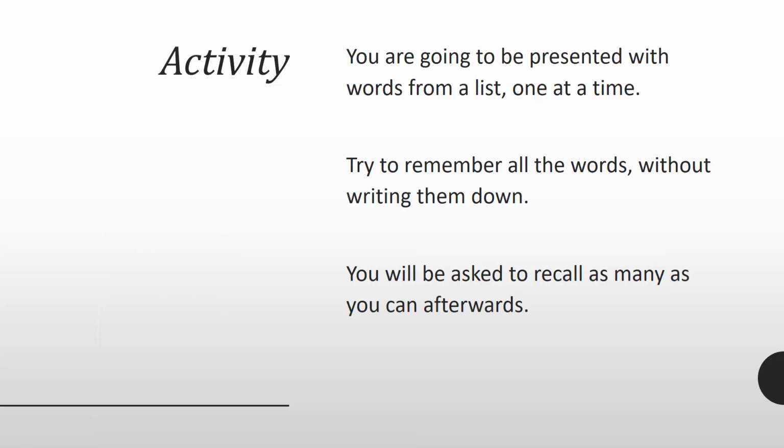And so we're going to do a little word list activity here, and this will help illustrate priming of memory, and it'll also help to connect to some of the concepts that we'll be learning about next week. And so what's going to happen is you're going to be presented with words from a list, one at a time, right here on the activity. I want you to remember the words, but of course, don't write them down. It defeats the purpose of the activity. Then after we've shown you all the words, the Ed Puzzle will give you a place to recall all the ones that you can remember. So I want you to get ready. I'm going to start presenting the words, and again, don't write them down yet.